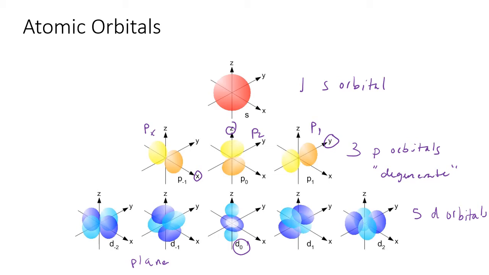So s orbitals are spherical in shape. P orbitals are what we kind of call dumbbell. Sometimes they are called bow tie in shape. They have that node that's running through the middle of the orbital, where a node is a region of 0 electron density. And our d orbitals kind of have a clover shape. And so it's helpful to be able to think about what the 3D shape of these orbitals are when you're thinking about maybe how and why a reaction would occur and how those electrons can be transferred.